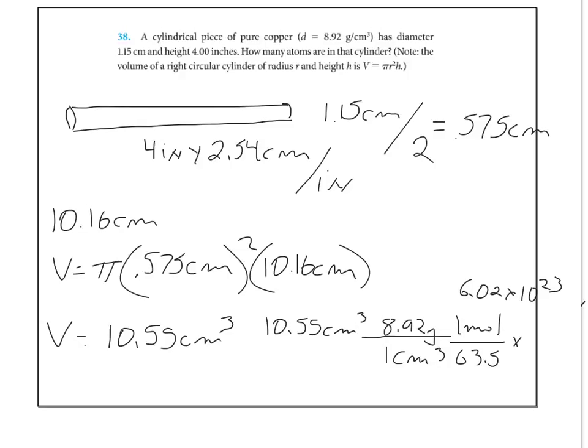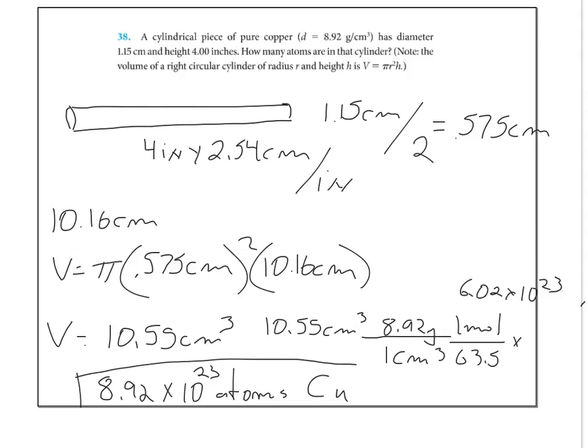Okay, so I sort of fouled up with turning the recording part on, but anyway, at this point, I think I've multiplied correctly, so it looks like you get 8.92 times 10 to the 23rd atoms of copper. So I don't know if they sort of rigged this problem so that you get the same 8.92 as the density, but that looks to be right, I think. Okay, so that's all of it.